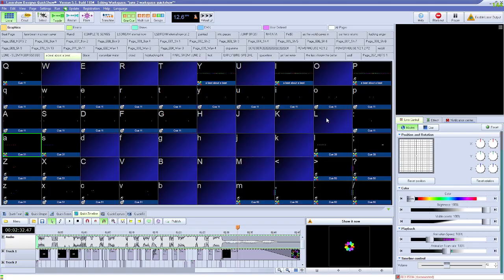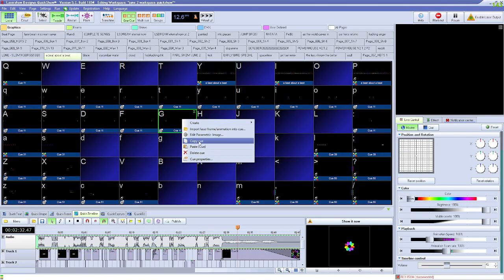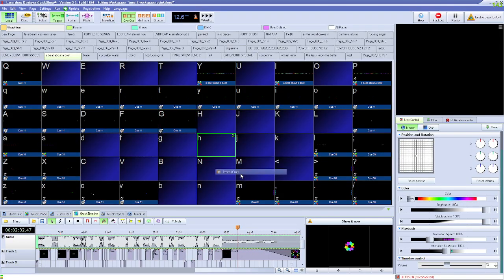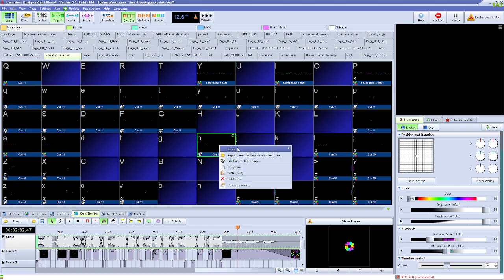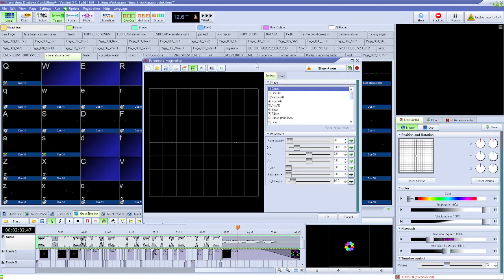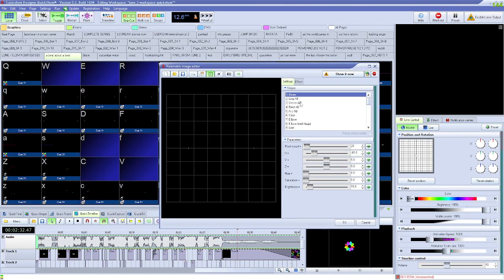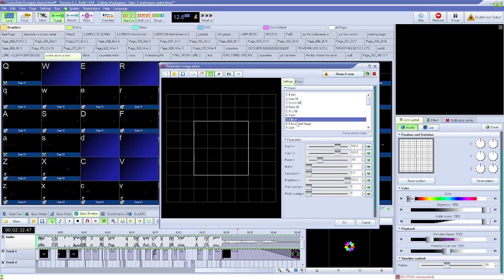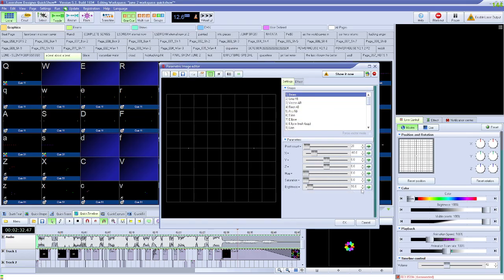That's that. I hope you guys did learn something from this video. The last thing I will say is do not be afraid to get into these cues and just mess with them. This one was a parametric image. I'm not sure why I did that. Just mess around with it. I'll mess around with it right now. It's been a while since I've been in the software, but it is not hard to pick up.